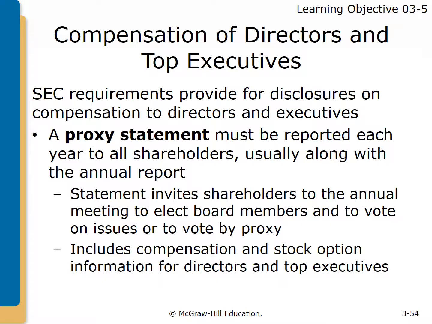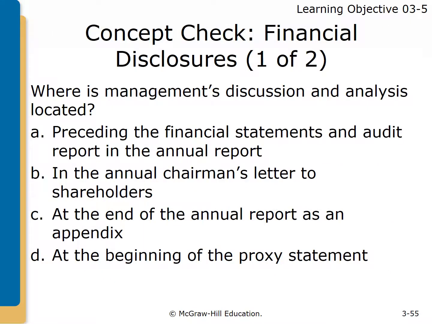If you do that, when the stock is trading for $100 per share, you could immediately sell those 10,000 shares and bring in $1 million. So your compensation is the difference, $700,000. You had to pay $300,000, but you were able to get $1 million. Not bad. So executives like to have that option, stock option. They need to be reported. So where is management's discussion and analysis located?